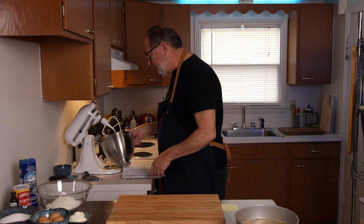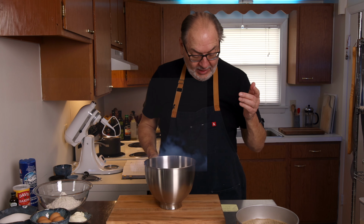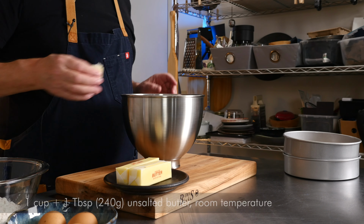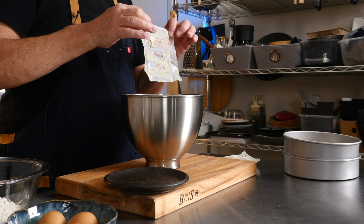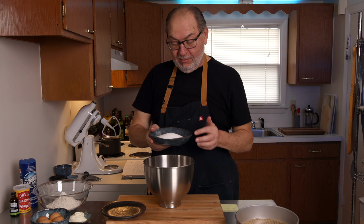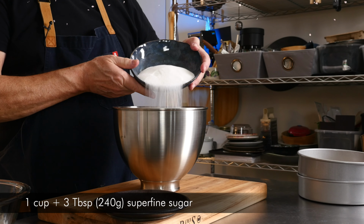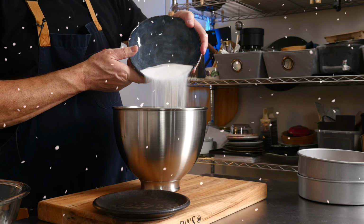Let's kick it off. In the bowl of the stand mixer, we're going to combine the butter. So we have 1 cup plus 1 tablespoon or 240 grams of unsalted butter at room temperature. Next, 1 cup plus 3 tablespoons of superfine sugar. That's also 240 grams of superfine sugar. Look at that beautiful sugar. It's just like snow.